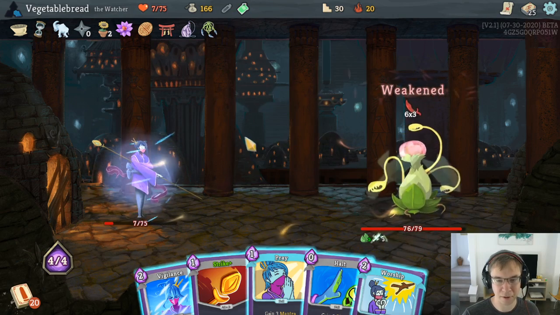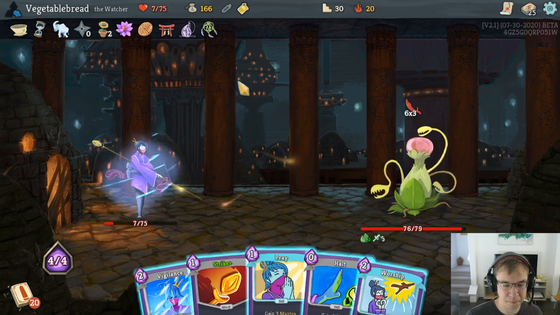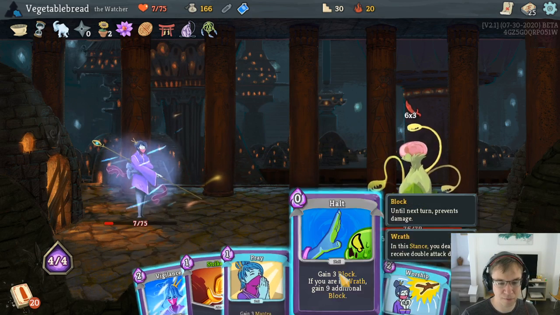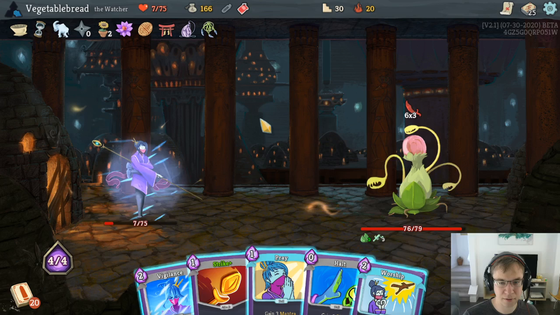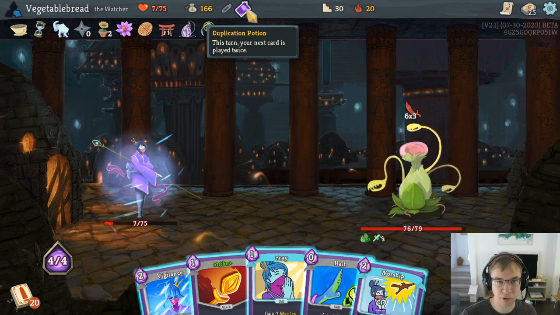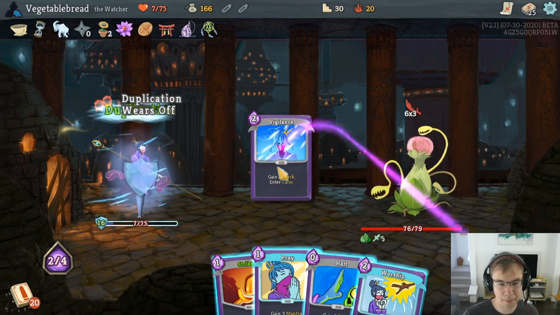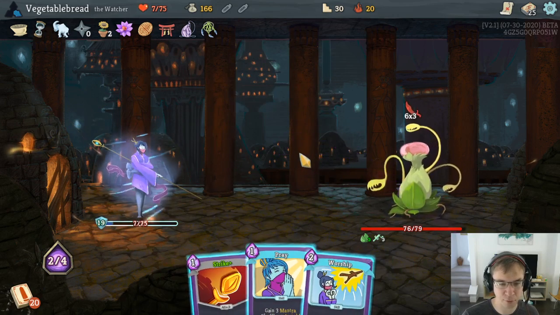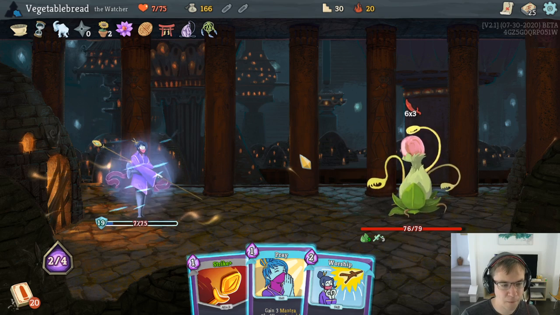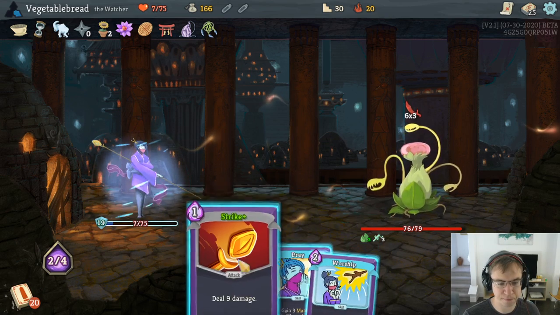Weak Pot's always happening. I think for 18. Vigilance Halt blocks for 11. He would kill us exactly. So yep, we have to Dupe Pot. That's rough. I think I'm gonna Strike Prey over Worship.